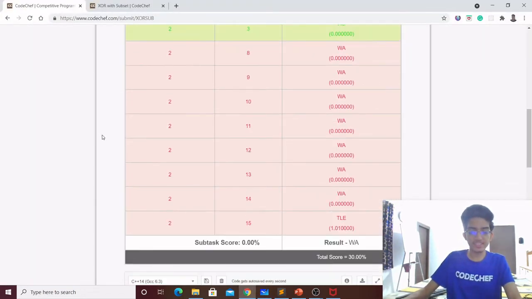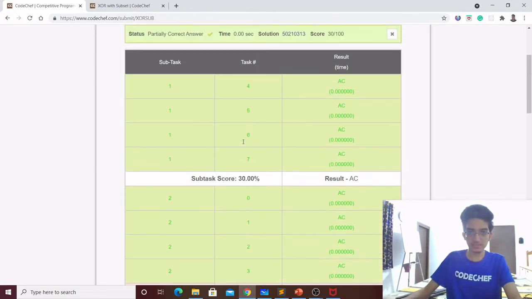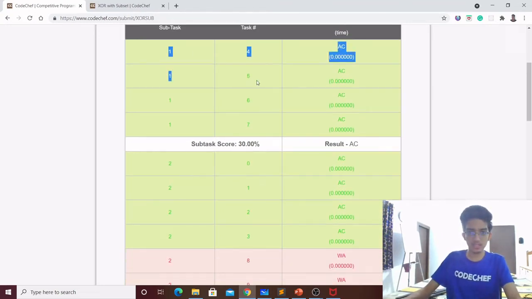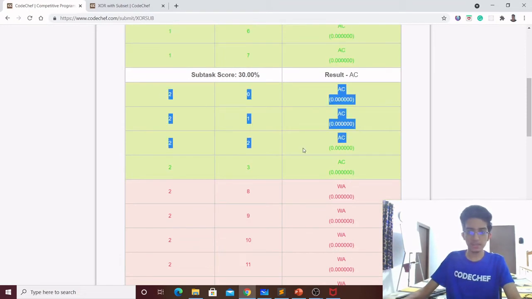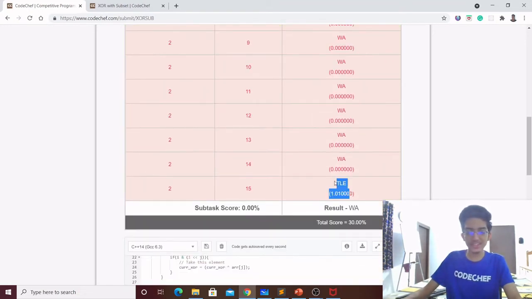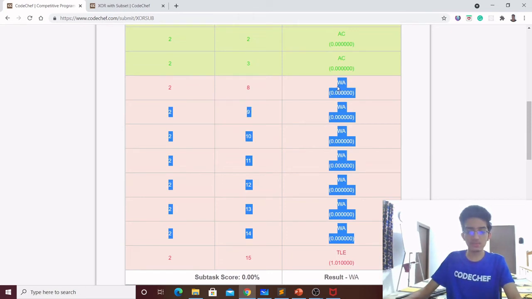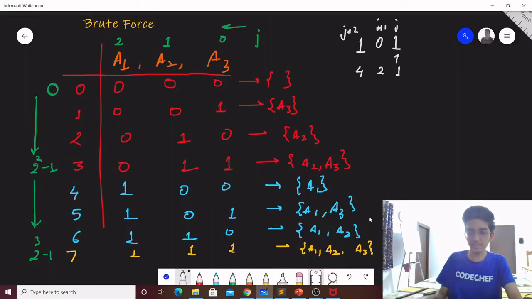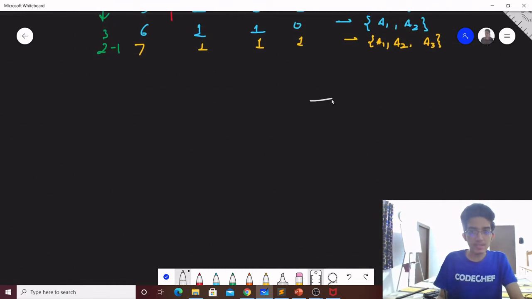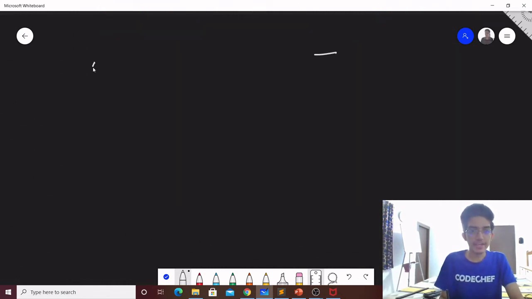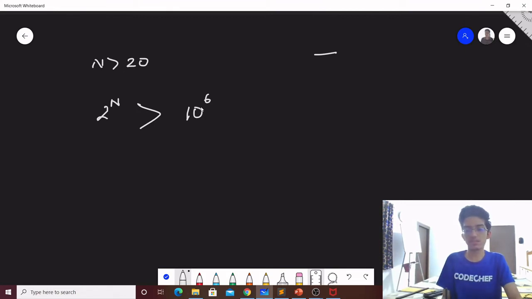Actually I've submitted the same code a few moments before, so it was enough for subtask 1, but in subtask 2 it's giving TLE as well as some wrong answers. What is happening is, in case of n greater than 20, 2 power n becomes greater than 10 to the power 6, and we have a time complexity of 2 power n into n.